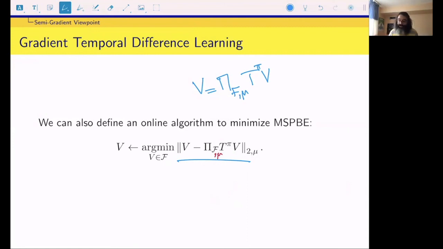These are very good methods in the sense that they are stable. They don't diverge because they're essentially some form of, you can think of it almost like, an SGD type of method. They're minimizing a loss function instead of trying to find a fixed point. So they have nicer convergence properties compared to TD methods for linear function approximation. And the development of it was kind of a big deal.